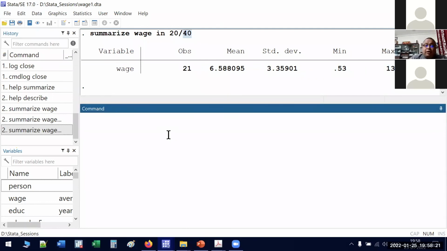Or I can do it for, let's say, from the 500th observation till the 526th observation. So the last 27 observations. Now this in range must be specified as a contiguous set of observations. You cannot specify some from here, some from there, some from there. This list must be contiguous. So this is what the in range does. Does that answer your question?